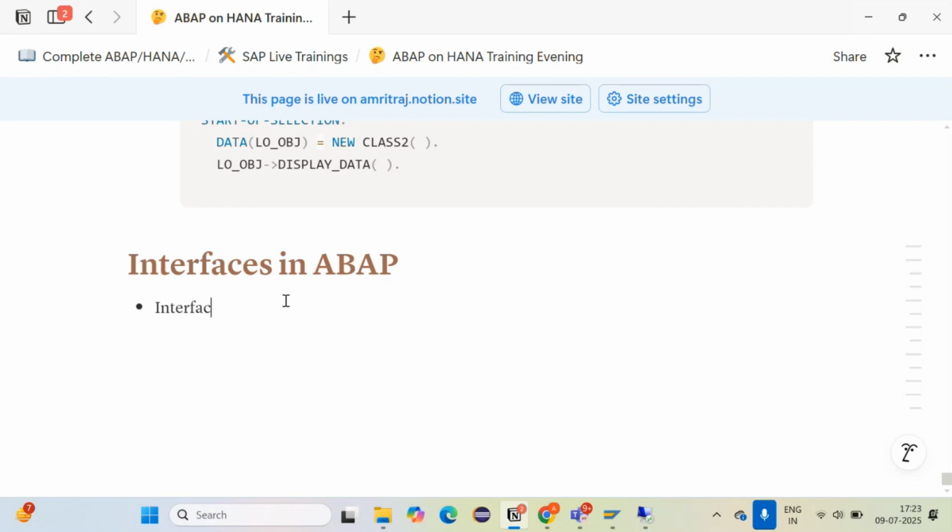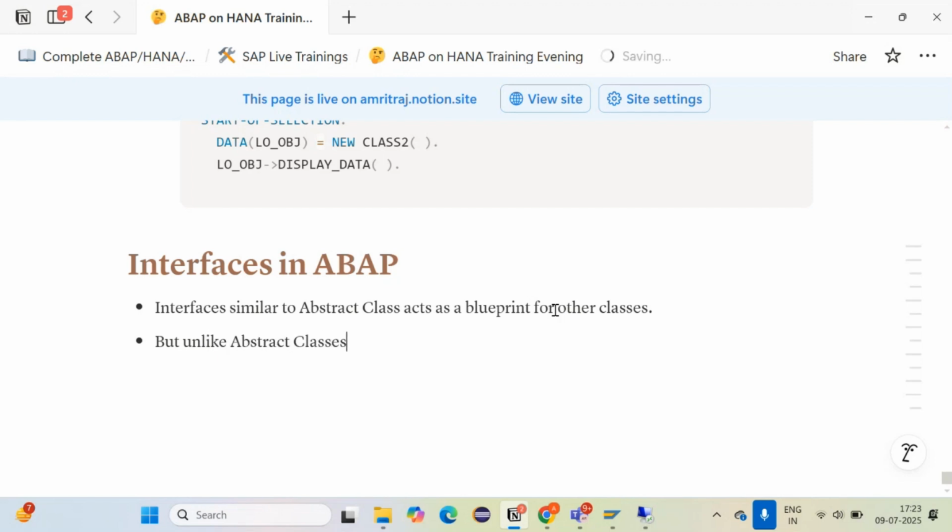So interfaces, again similar to abstract class, act as a blueprint. Abstract is a blueprint for other classes. But unlike abstract classes, here you are going to see all the methods are by default abstract in nature.